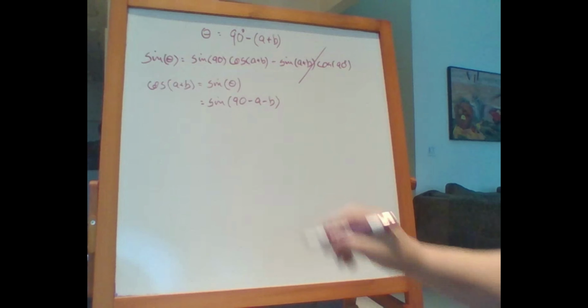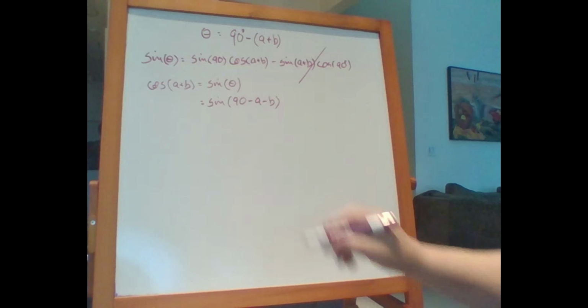And so when we carry out the algebra, we have cosine squared of A on 2 minus 1 plus cosine squared of A on 2, but that's equal to 2 cosine squared of A on 2 minus 1. And we carry the 1 over, divide by 2, we have cosine of A plus 1 on 2 equals cosine squared of A on 2.